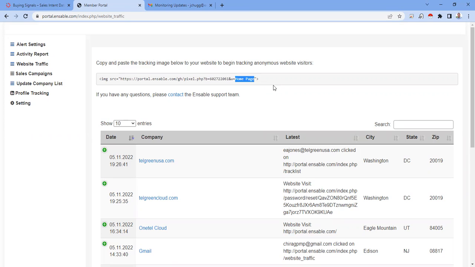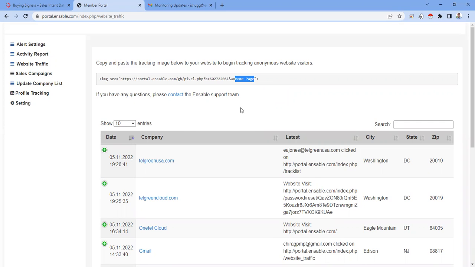Now you don't have to change this. You can leave it blank. You can put in your website. You can change it to anything you want. But this is what's going to help you identify what web page they're visiting. You don't have to put it on every web page either, but you can place it wherever you want and modify that tag to help you identify which pages your partners are visiting.